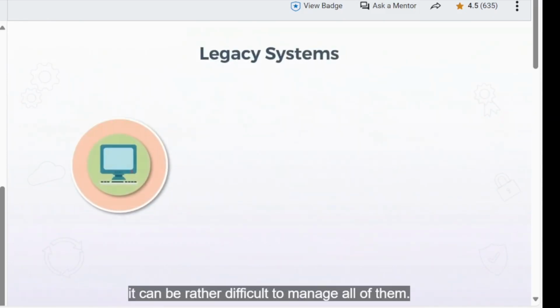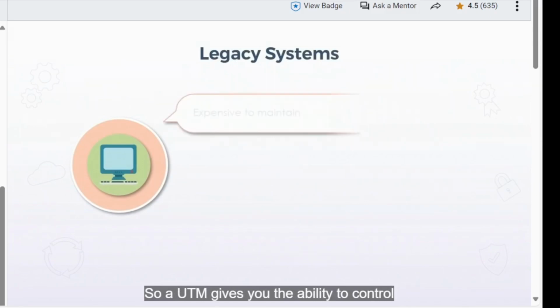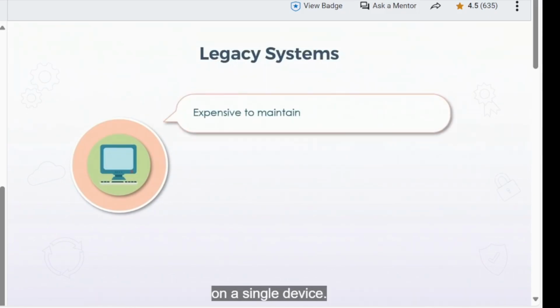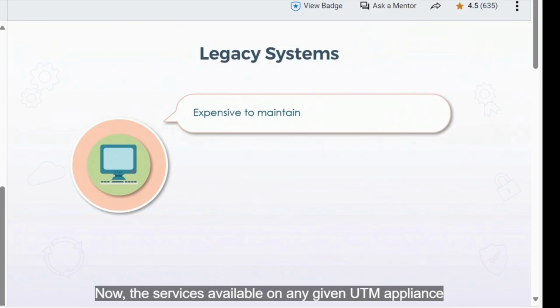Now, while the legacy system might still provide a necessary service, you need to be mindful of some considerations such as the cost involved in maintaining them, as compared to the cost of upgrading to a new method or service. Now, of course, this will depend on what the system is for.